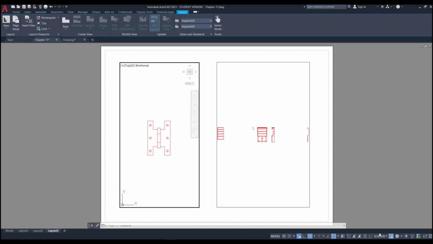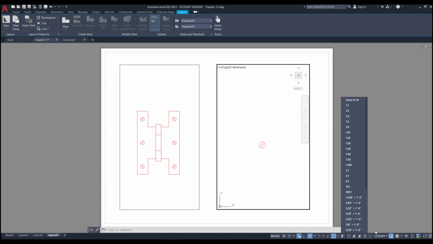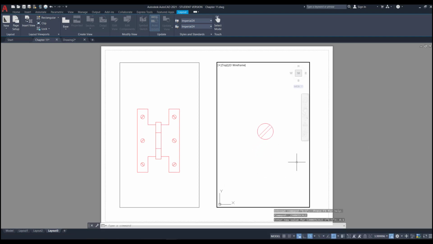So for the hinge it is 1 to 1, and for the screw it is 4. I'm going to pan the view, and that's it.